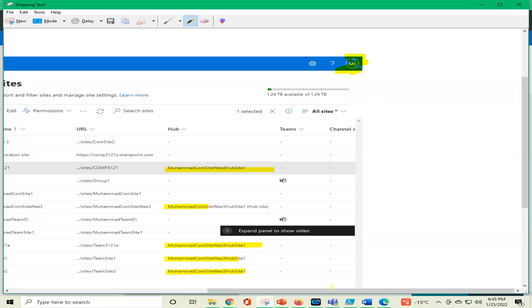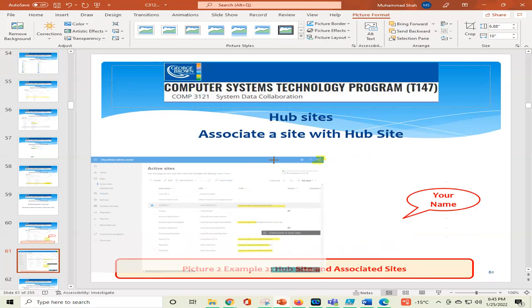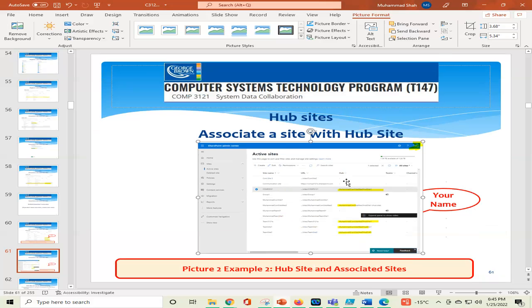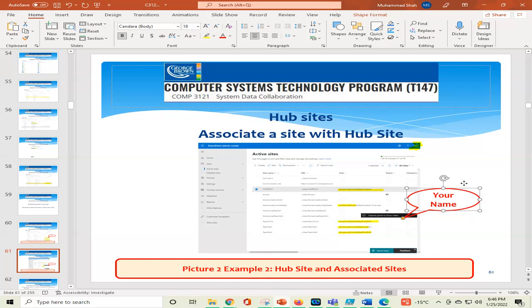And Control C, and I'm pasting it at the edge here. Let's make a nice size. This one, if you like, you can bring it in front. Of course, you will not have the PowerPoint. If you like, you can make it in PowerPoint, or if you like, you can make it in Word file. So this will be example 2.